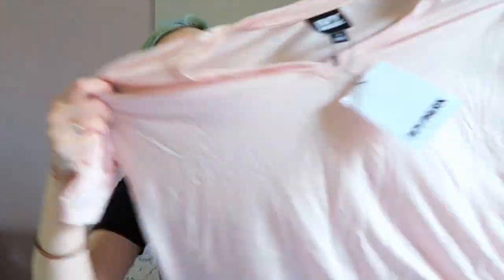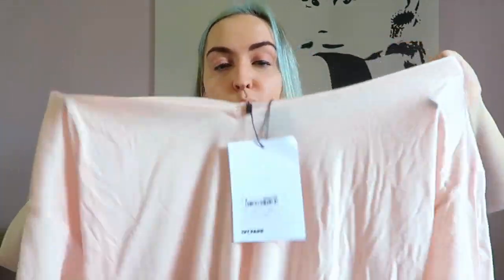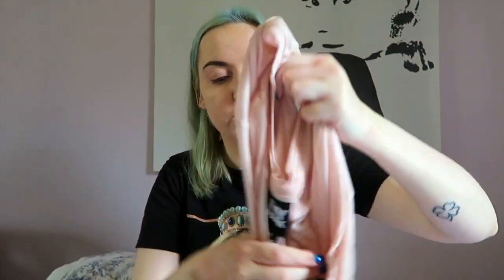Next up is Topshop — and more importantly it's pretty much just an Ivy Park haul. The first product I got is this top; it's just a t-shirt, a bit creased because it's been in the bag all week. I liked it when I saw it on the website and went to have a look in store. As soon as I saw it and felt it I knew I wanted to buy it — it's so soft. It's not really normally my colour, it did come in grey as well, but I thought I'd try something different.